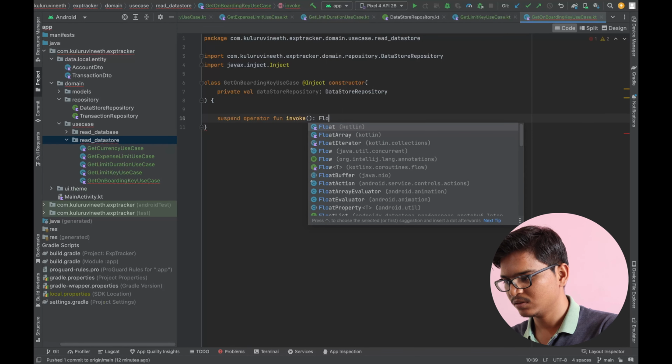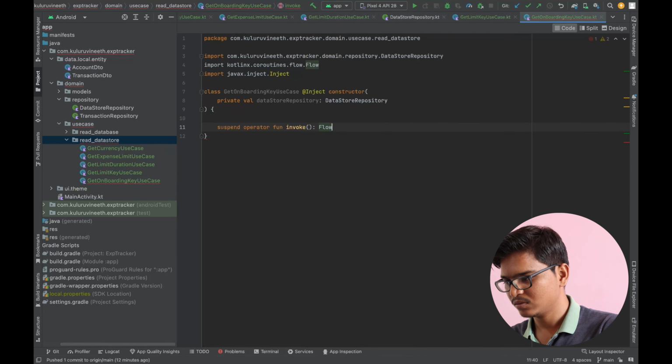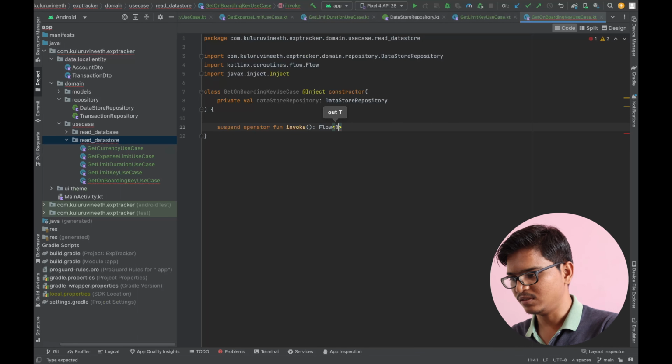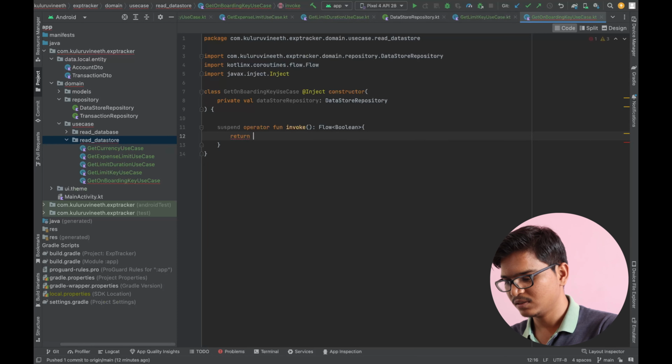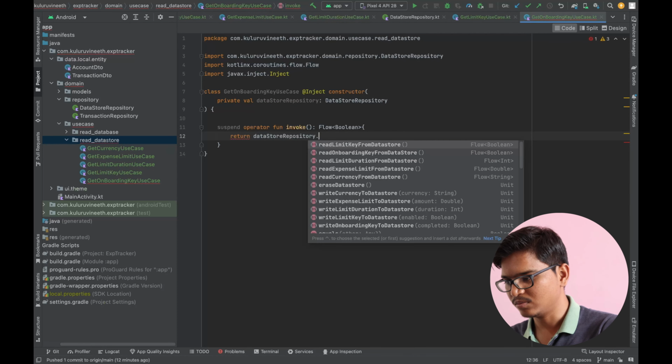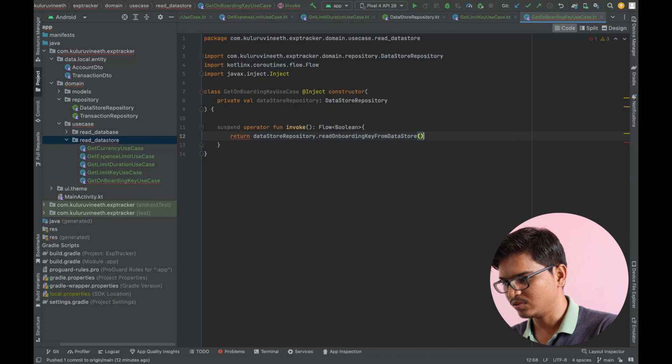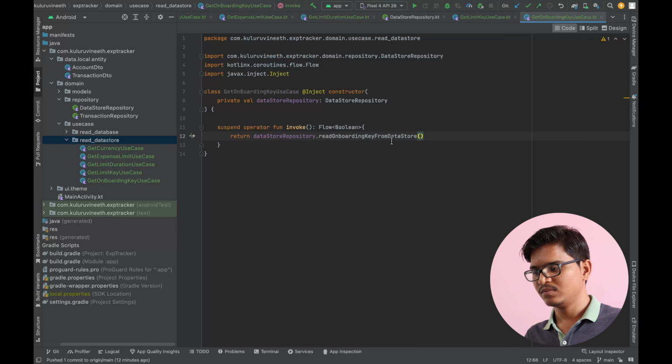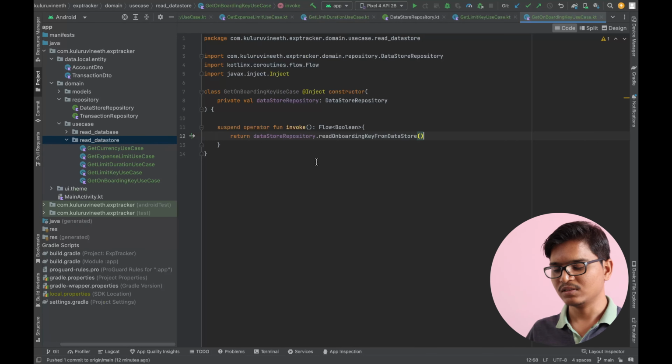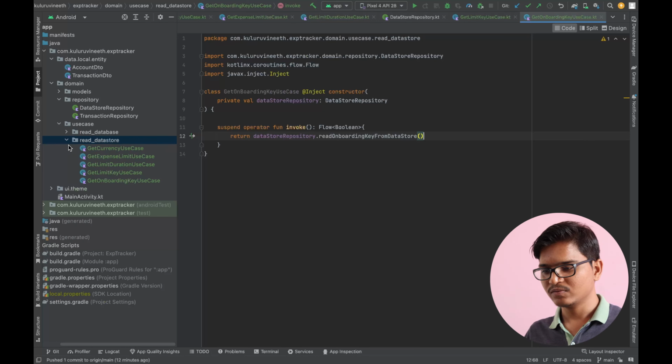This is again a boolean. Return data store repository, read onboarding key from data store. So these are the core read operations from data store repository, and we are done with the read data store use cases as well.